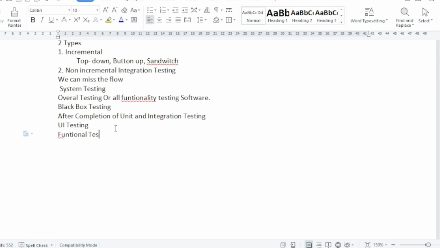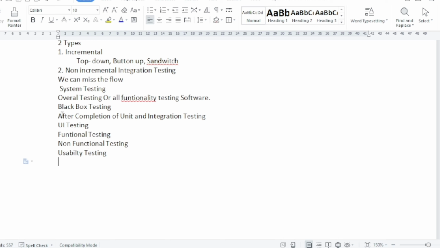So we'll go one by one. First, it's UI testing.